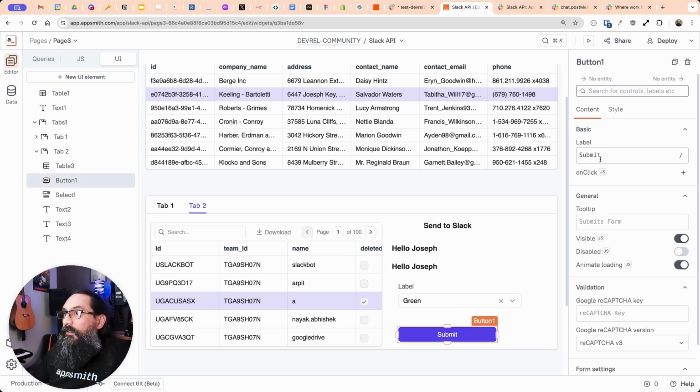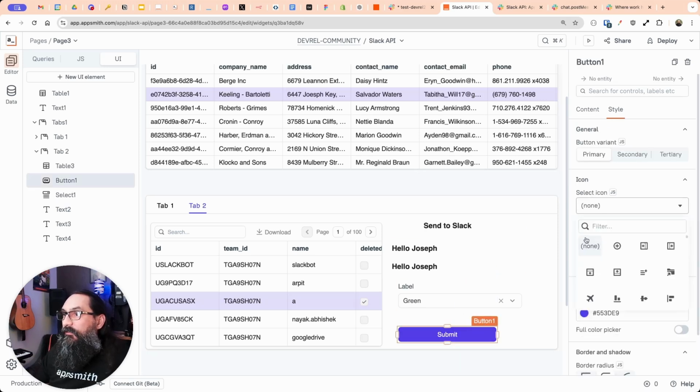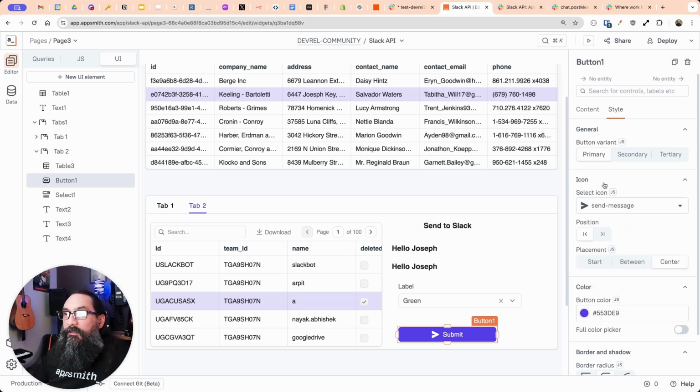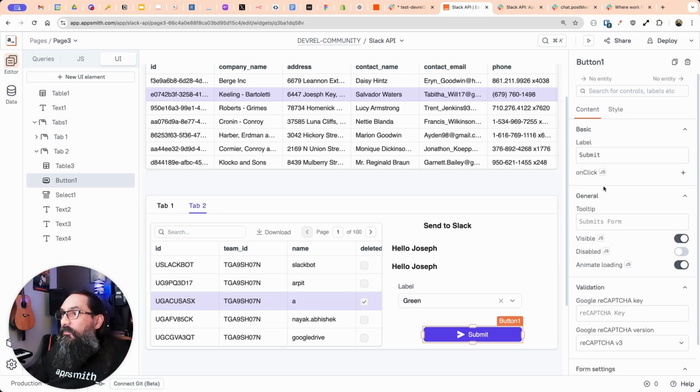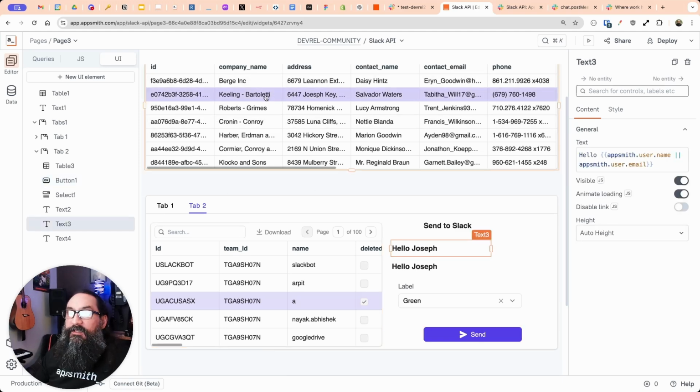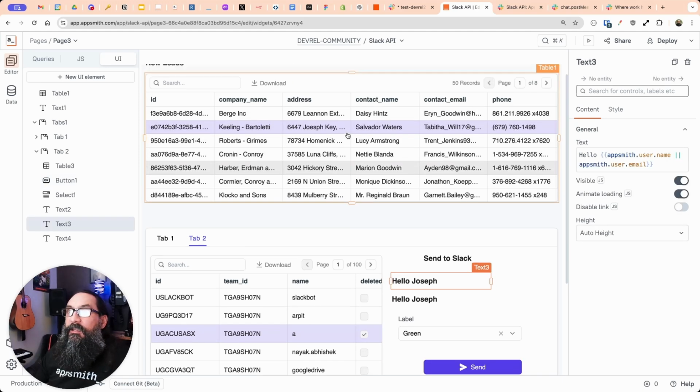All right, and then I'm going to add an icon here and just change the label. Okay, now here I want to see the two rows that are selected.